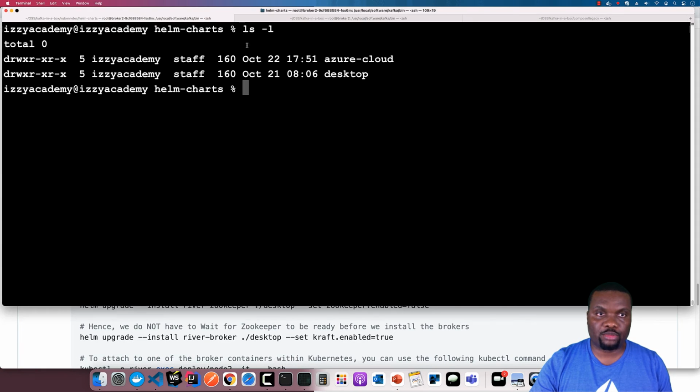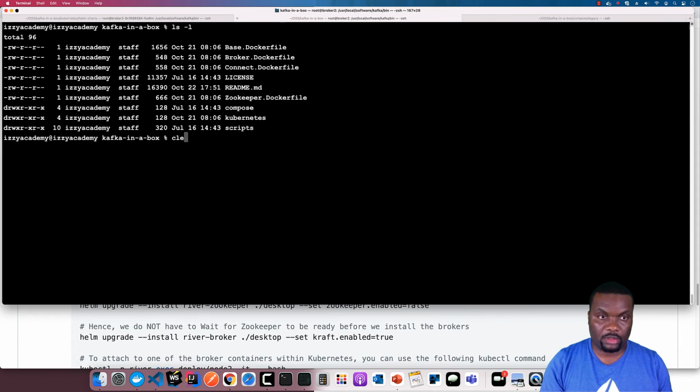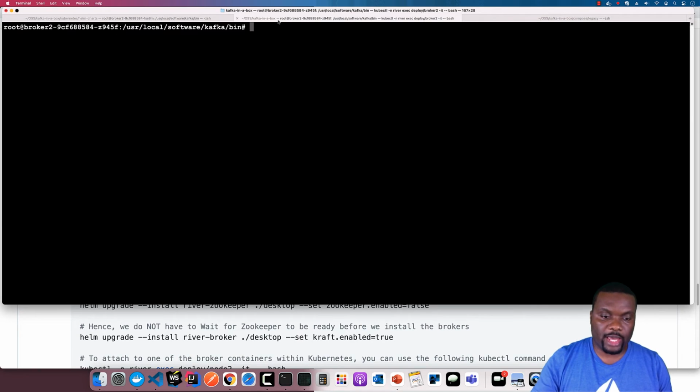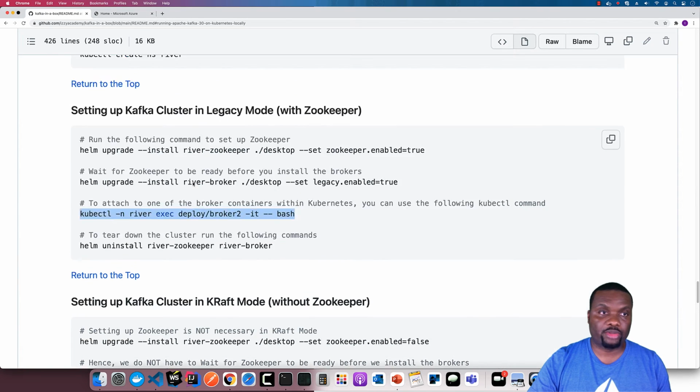Doing that, I am now inside the container, and I can head to the bin folder. We are inside the bin folder, and now we're ready to explore.